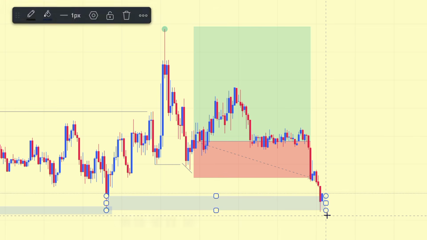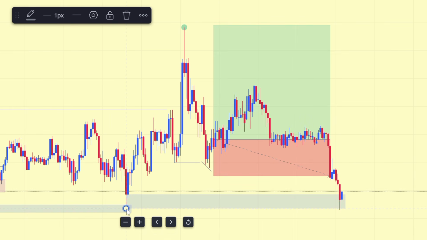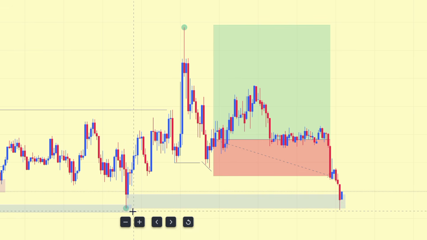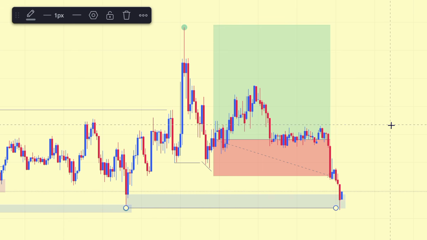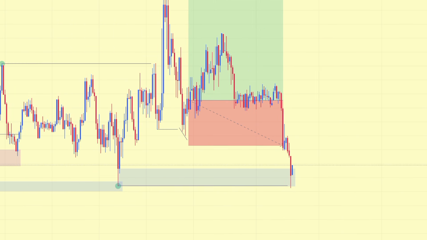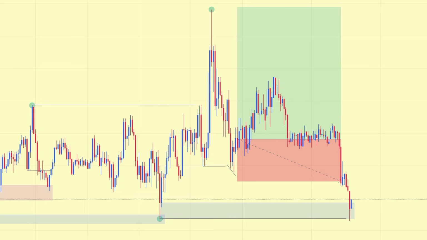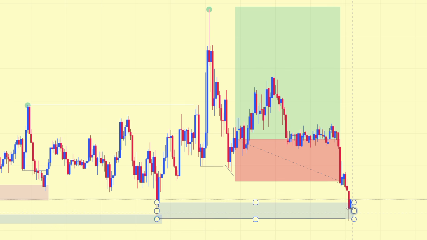All right, you can clearly see that price made a change of character here. Even if it is a break by a wick, I usually don't recommend this kind of mitigation. You can clearly see right there, this is a sweep. Price wicked below our external liquidity right here, but I will not take that buy. Yeah, I will not take that buy if it was just a simple mitigation of the rejection block without price wicking below. That's why I'm not interested in this buy.